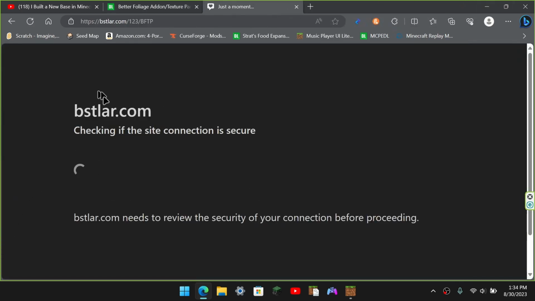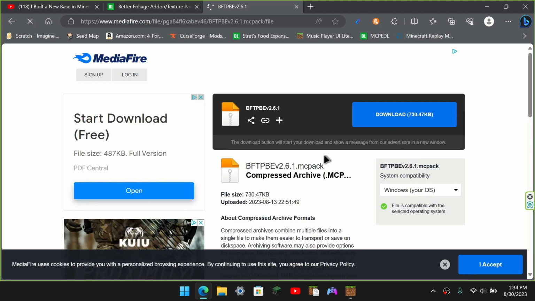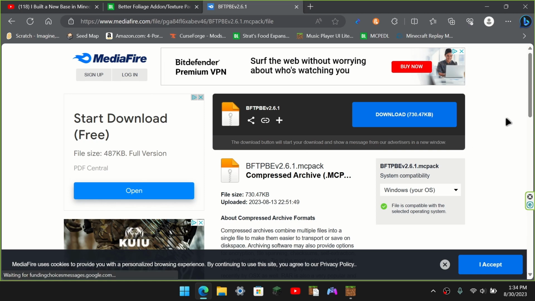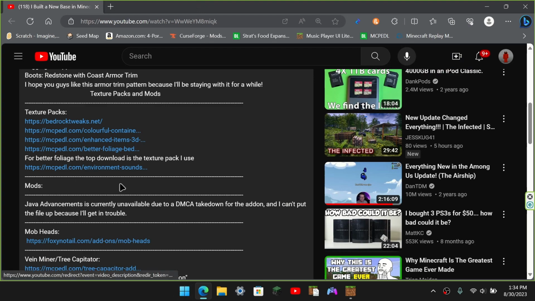And I hate the Boost Stellar one the most. I find it the most sketchy. So you have to be extremely wary with that one. I do not trust it at all. But yep, you download this one too, and then you double tap it in your files just like the rest, and it would import itself. When we get back to the game with the texture packs, I will show you all the settings and stuff that I use for them.